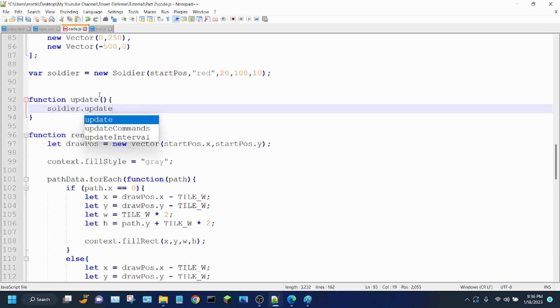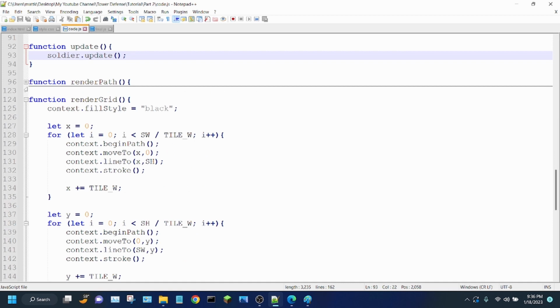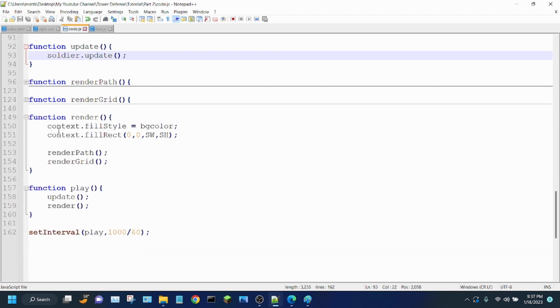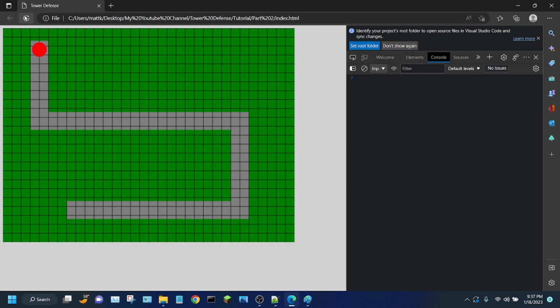Soldier.update just to make sure he is working. And then we need to also draw the soldier. So that's going to go inside of our render function. We'll do it after we draw the path and the grid, which you can recall from the last video. Soldier.render. Now, it's likely that there'll be a mistake. Let's go ahead and test our code.